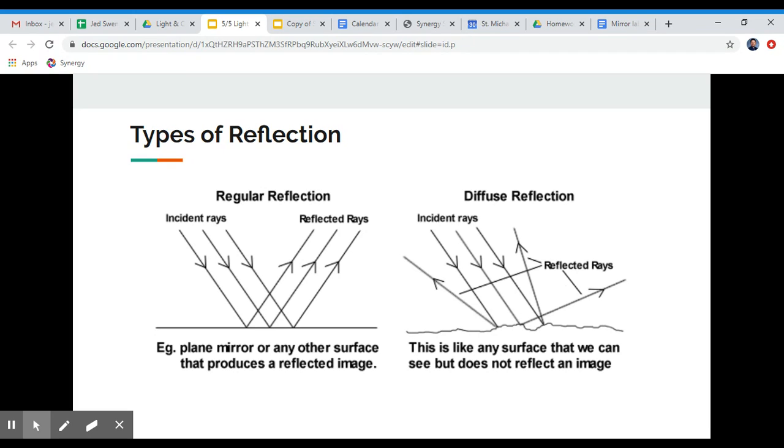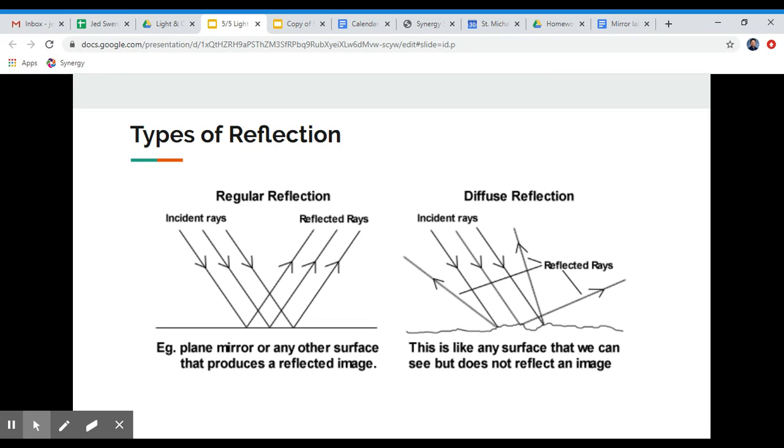So, for instance, right now I am wearing a blue shirt. White light hits my shirt, and it is going to absorb all colors of the rainbow except for the color blue. It is going to reflect the color blue, and that is why you see the color blue. Same with the color red. If you have a red pen, the reason your pen is red is because the white light is reflecting red light back and absorbing all the other colors of the rainbow.